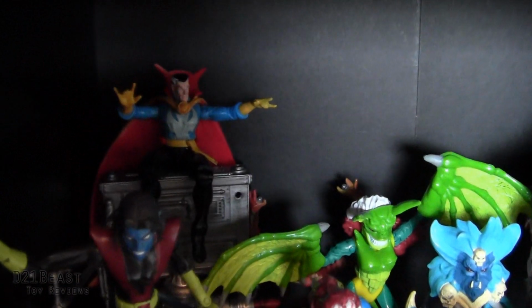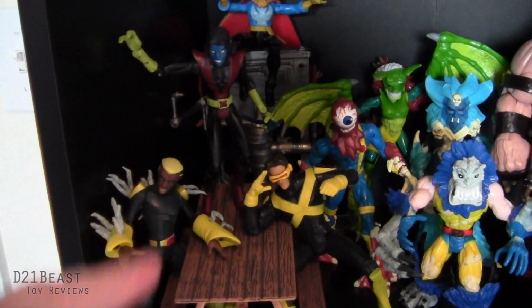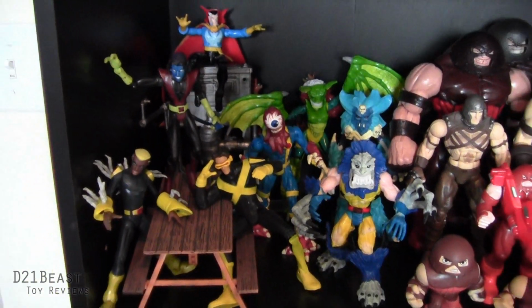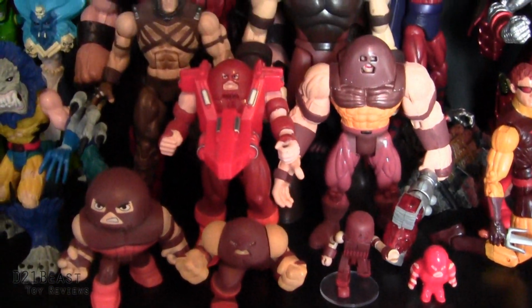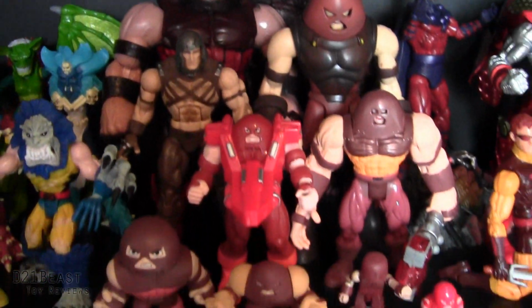There's that classic Doctor Strange from the old Spider-Man series that I featured in my collector chronology. X-Men Evolution figures. I've actually got a Ninja Strike Wolverine. It's on the back burner. I'll get to it eventually. That I'd like to set up with those guys. Thanks again to Dan Larson for sending that my way. Here's my Juggernaut collection. Not everything I've got, but most of it. I just really like Juggernaut. He's one of my favorite X-Men villains for a long time.